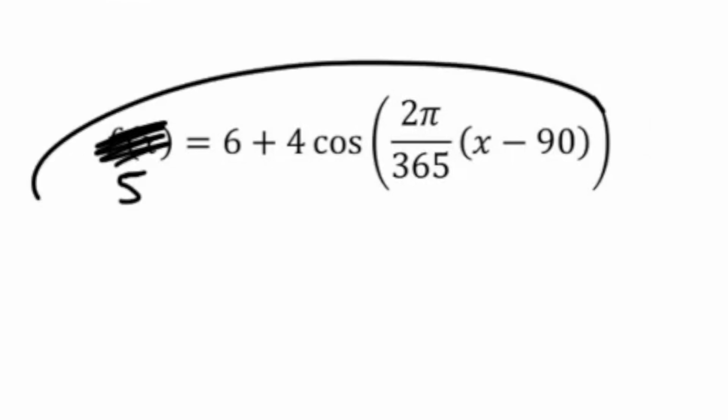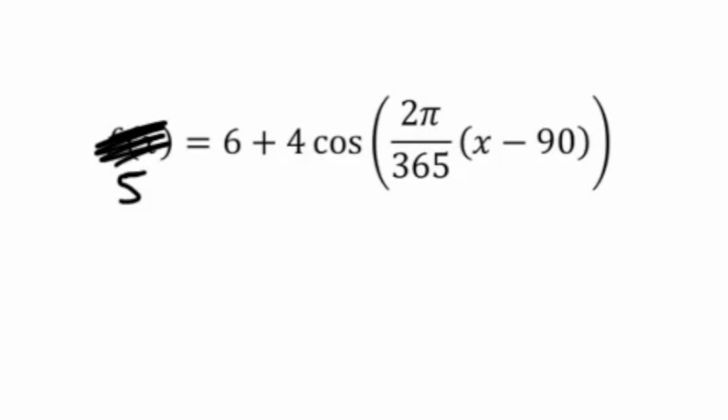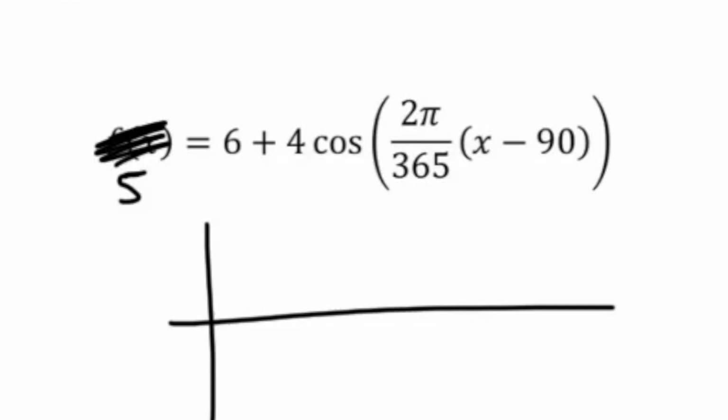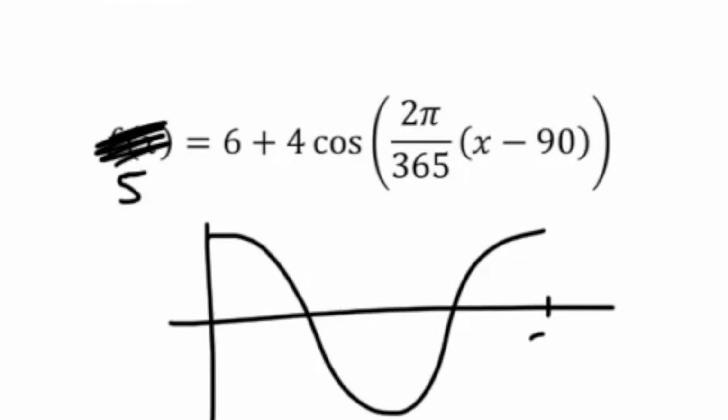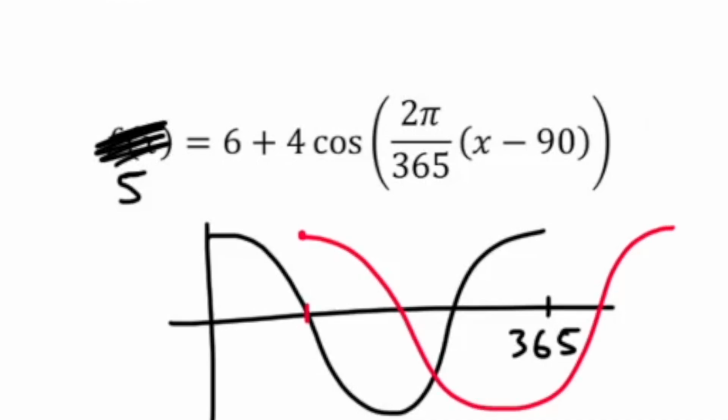And we could jump right into solving, but I think it's a good idea to get a visual going first. So for this equation, it's a cosine equation now, and I know that cosine normally starts at the top and then dips down and then comes back up. The period would normally be 2 pi, but again, this problem has a b value of 2 pi over 365. It's the same b value as before, so I'm not going to show that work, but we found that the period was 365, 1 full year. This equation was also moved right 90, just like the last one, so about a quarter of the way through the year is where the actual starting point would be. And then it'll dip down and then come back up like this.